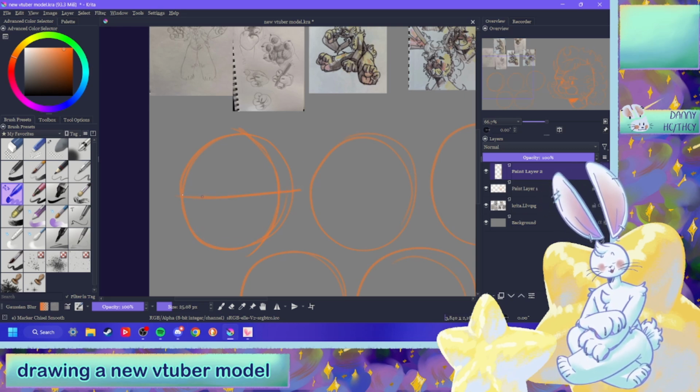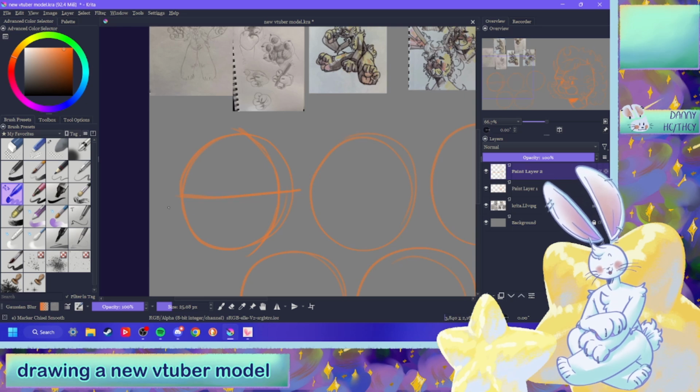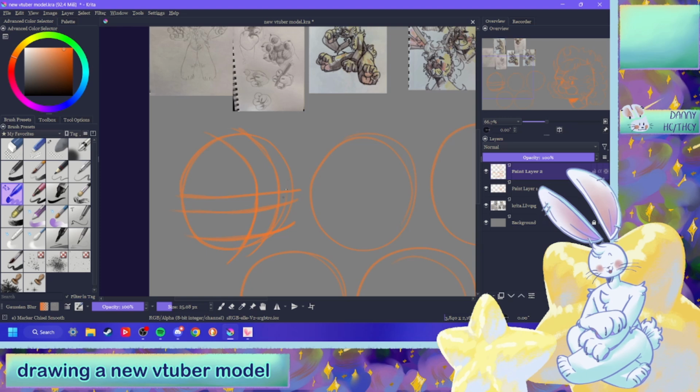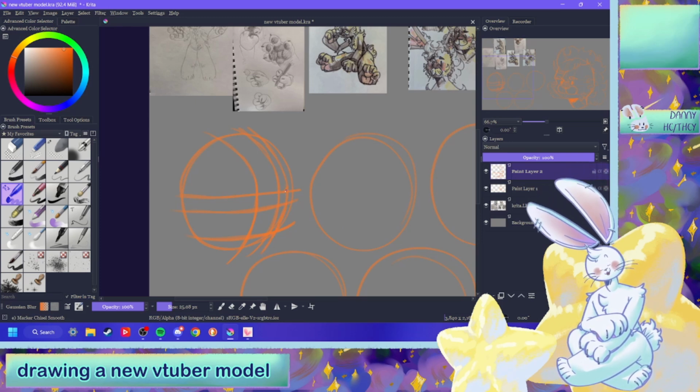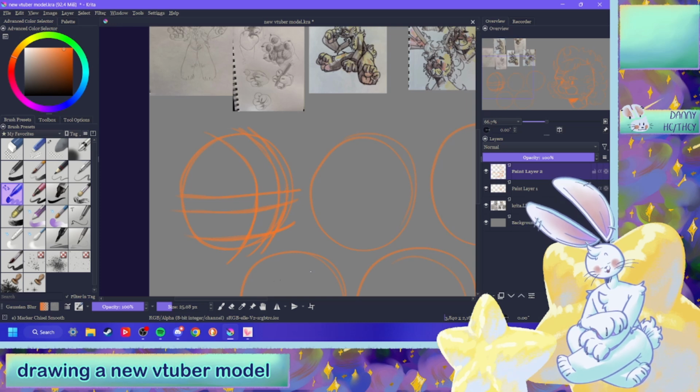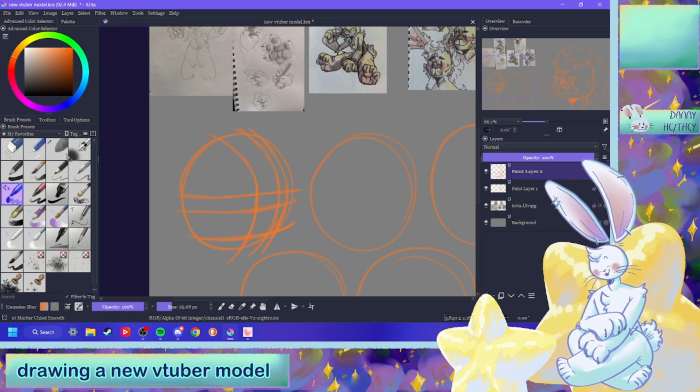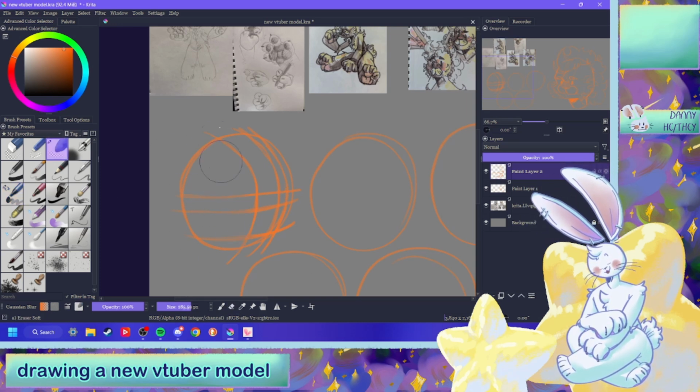So about midway will be the eye line, then pretty close will be the nose line, and then farther down here will be the mouth line. The first eye line will be somewhere right here, then the second one will be much closer, like right there. And then we can start filling in the pieces. But first we'll erase it lightly.